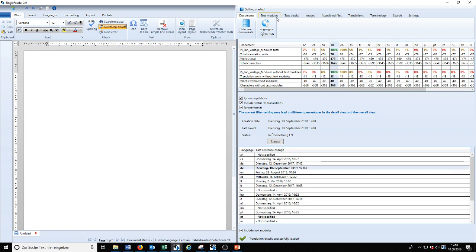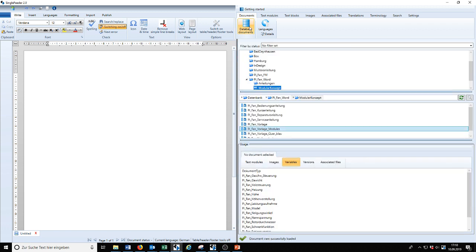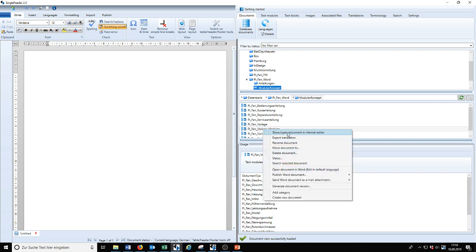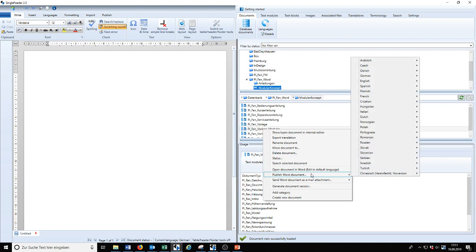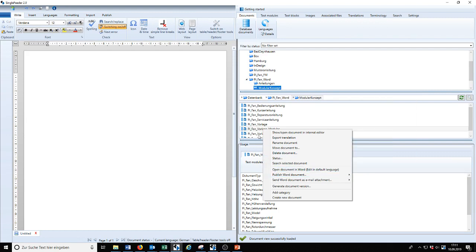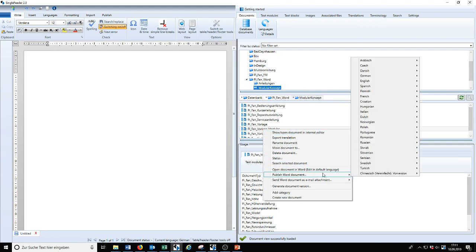Okay, so now let's assume we've got all this translated. The only thing that we need to do is export it now, and this allows me here again to publish it. Now I can do a right mouse click, get the context menu, and select the language which I want to go for, and again I can select how I want to do this, as a PDF file or as a Word.